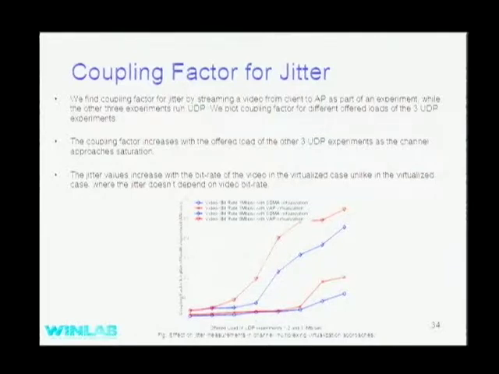Because the issue we were facing was that we know the values at which the virtual access point or the channel reaches saturation, but that depends on a lot of parameters like packet size, your channel rate, whether you're using auto rate or some particular physical rate. So that's an issue.